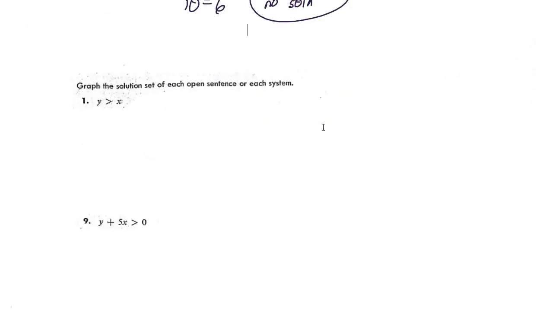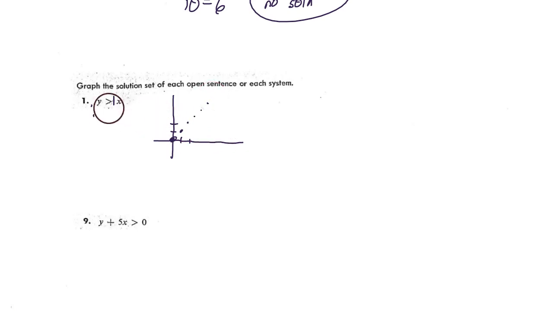Next one, graph the solution set of the system or of the open sentence. This one's just a single open sentence. It doesn't have two statements to be a system. So let's make a grid. If this was y equals x, then that's a really famous diagonal line with slope of 1. So it goes through the origin, and the slope is up 1 over 1, up 1 over 1. Right? It's this diagonal pattern of dots.